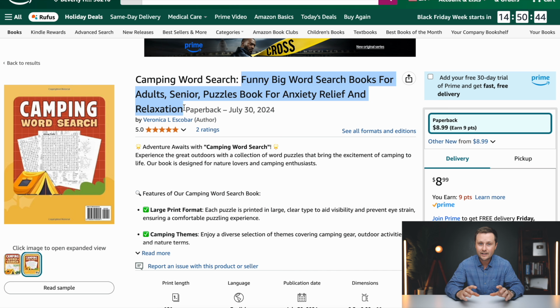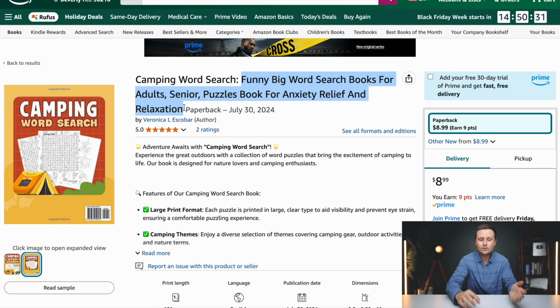You want to make sure that you are taking advantage of both the title and the subtitle. Essentially what this is, is opportunities for us to put in keywords, which are what people are searching for, so that Amazon actually shows us in the results. If you just put in a title and you don't put in a subtitle, you are missing out on all of this opportunity to get ranking power or show up in Amazon search results totally organically. So you don't have to pay for advertising. You don't have to do any marketing.